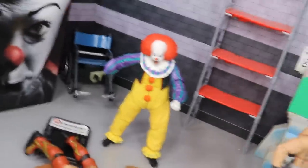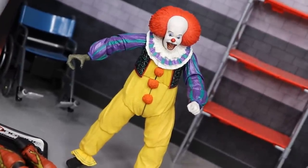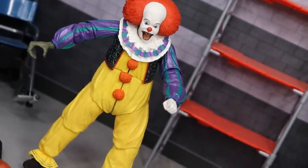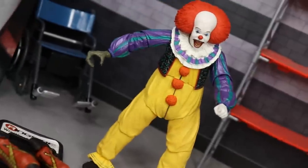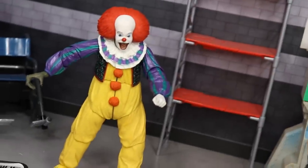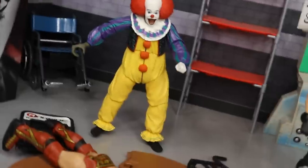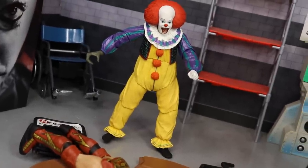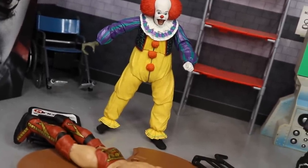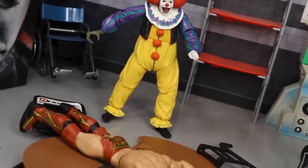This part shows the sense of humor of the Tim Curry Pennywise — you can see Pennywise has put Miz through a table and is laughing in his face, big smile, pointing at him. I absolutely love the Tim Curry Pennywise. The original character design is beautiful and truly terrifying, and I think Tim Curry did a fantastic job. Watching it growing up, even though it's supposed to be terrifying, his performance genuinely makes me laugh.